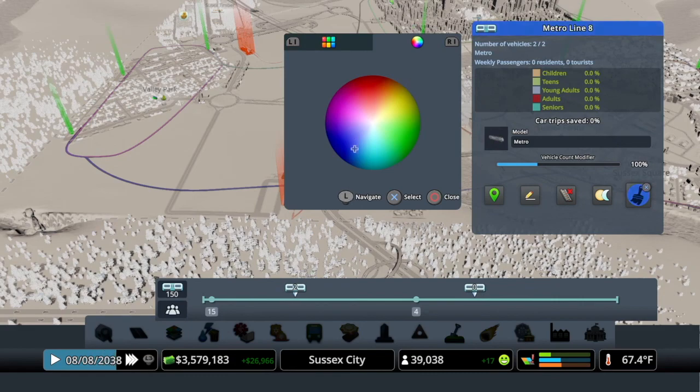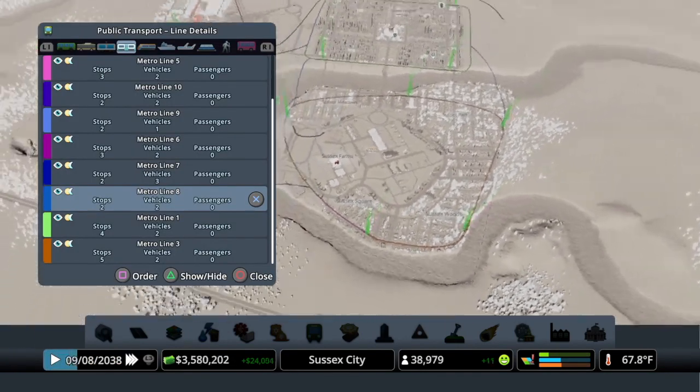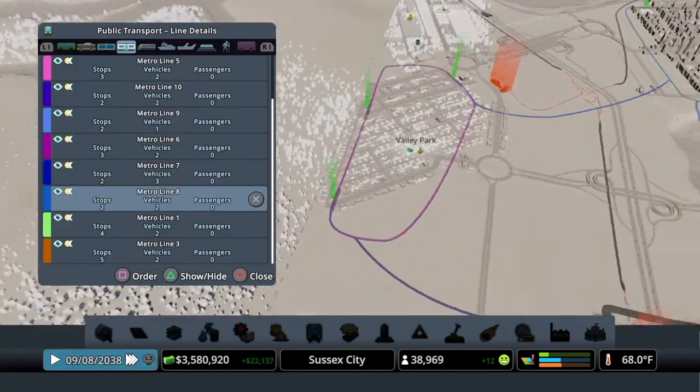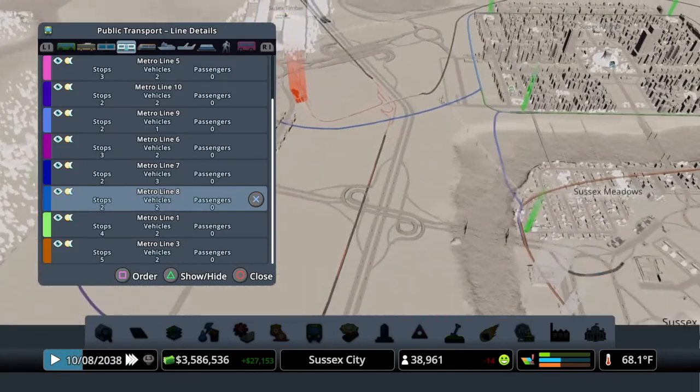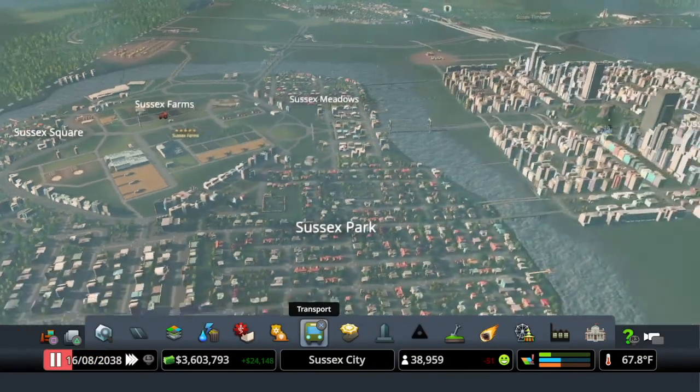Let's go over to here. So we have all our blue lines. And those are the ones that connect our districts or communities to each other. So that's basically how you run metros.